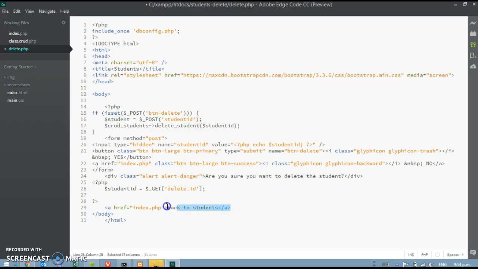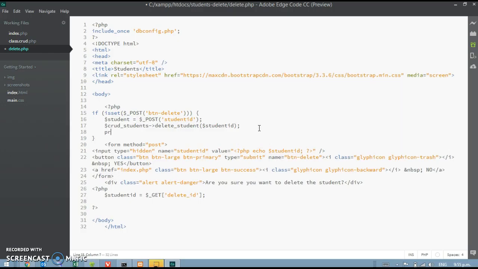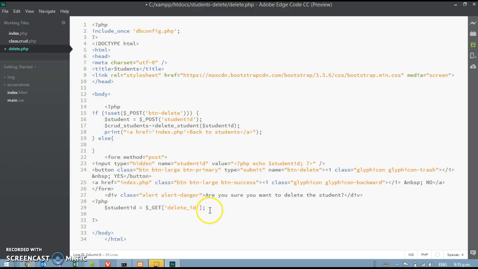And then we'll also want the back to students to appear right there. I'm just going to do that as a print statement just to keep mindlessly put in question mark PHPs, so speech marks, and then I've got to be a little bit careful here because of the different sorts of speech marks. So I'm going to change that to single quotes, and then it won't actually see that as two separate strings, it sees it as a single string, semicolon. So if that button has been clicked, then do that, else we're going to see the form. So let's put all of this whole form into here.